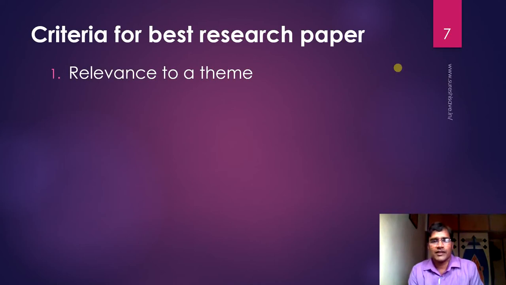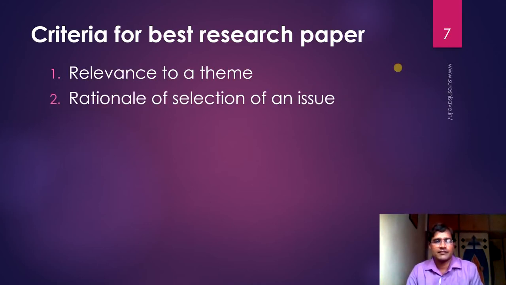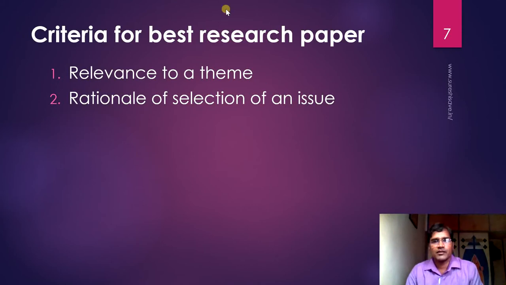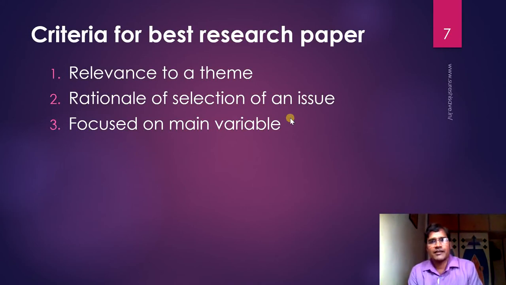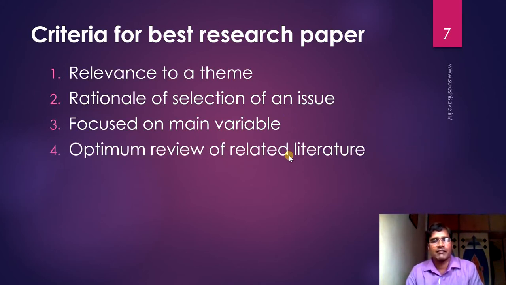First, when your research paper comes for assessment, relevance must be checked — is it relevant to the particular theme or sub-theme? Second, how you have justified your selection of the topic and research title, and how it is useful for solving an issue. Third, focus on main variables — since it is a short research, you need to focus on your selected variable, which should be carried consistently from objective through implementation to results, covering both dependent and independent variables.